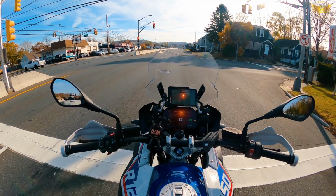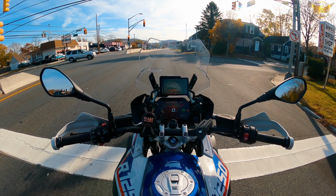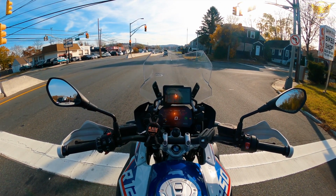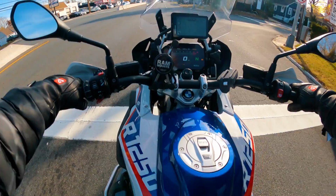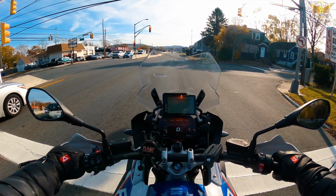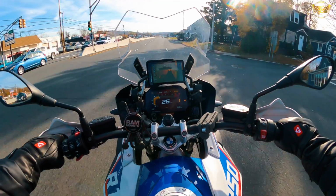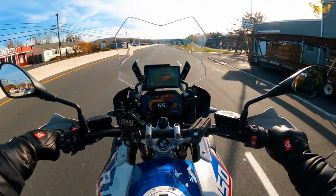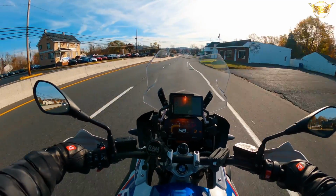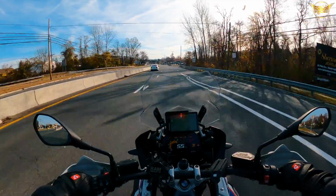So the first category is, let's talk about power delivery, right? Because I had a lot of questions about how powerful this bike really is. And I will tell you that this thing, and you saw it there a second ago, that was a mere test. That's not even pushing the bike, obviously. It is super fast, super torquey, and it just delivers it across the full range, the power, that is. I am telling you, it is sport bike fast and very, very torquey.